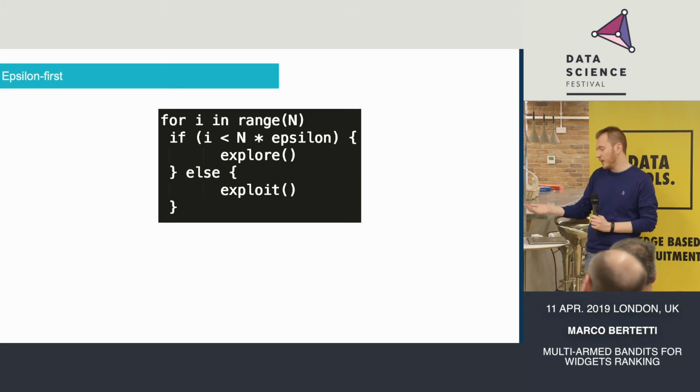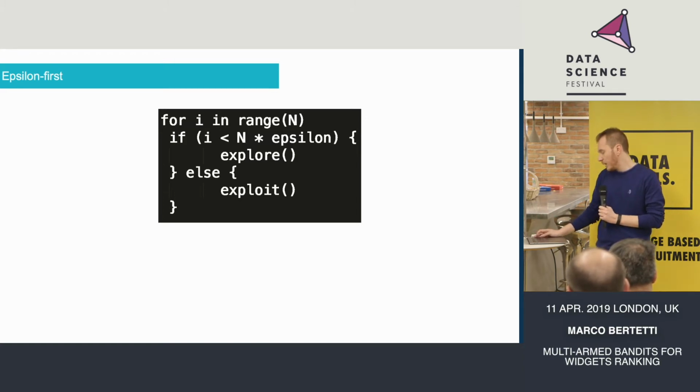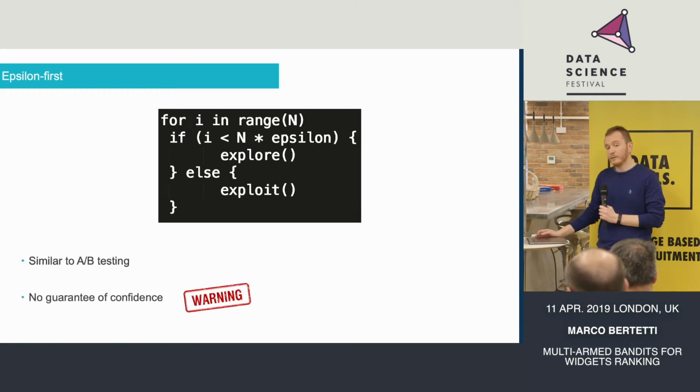So as you can see, you set a range, and then you set an epsilon. So let's say you have 1,000,000 iterations, and then you say, when iteration is smaller than, I don't know, 100,000, explore, collect data, else just exploit and get the payoff that you can. So there is a couple of problems with this. The first one, not really a problem, is that it's very similar to an A/B test, as you probably guessed. It's kind of an automated way of A/B testing. Instead of setting up a given amount of time, you just set up an amount of iterations, and that's what it does. And there's no guarantee of confidence, so that's really much dependent on whatever it is that you set.